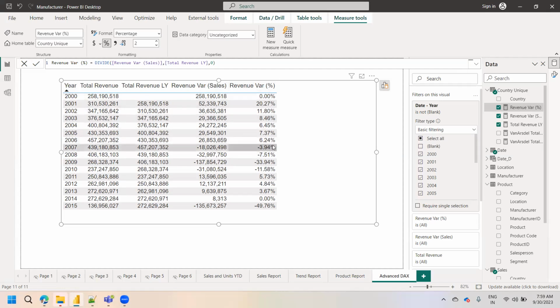For all the numbers which you are observing here, I have considered them as measures only, not a calculated column. Just to fix it in your mind: if you are working on a number and it is a mathematical thing, you have to create a measure, not a calculated column. You have to get to know the difference. Still any questions or concerns, please let me know. It's very important.